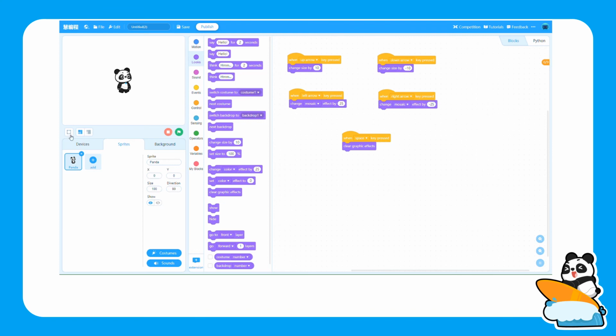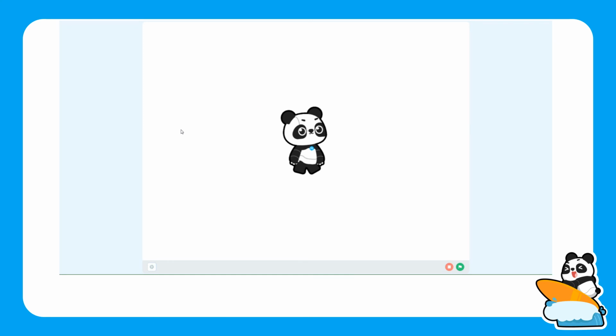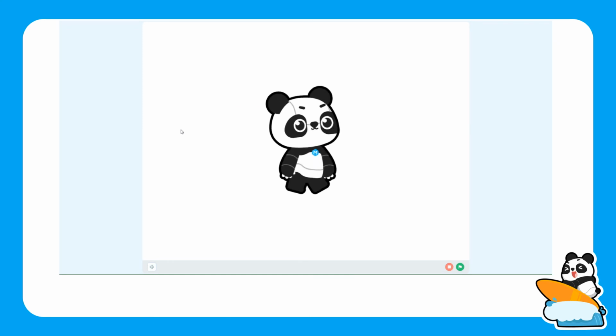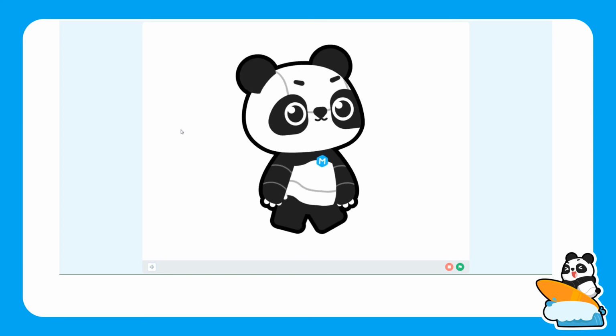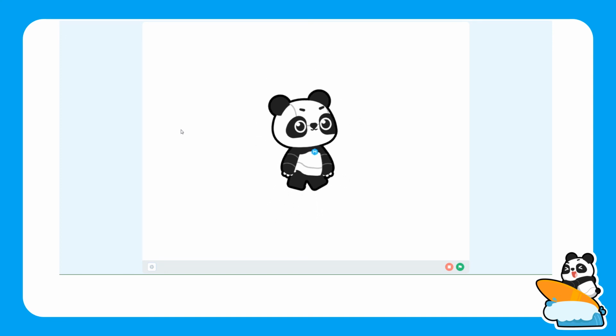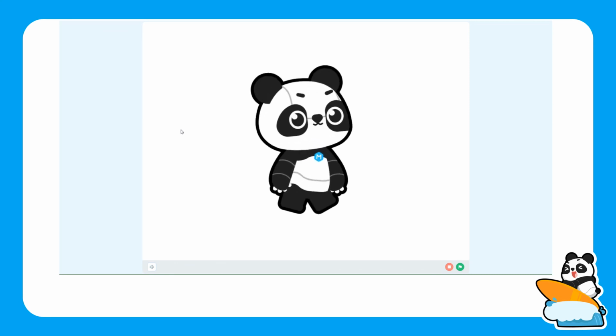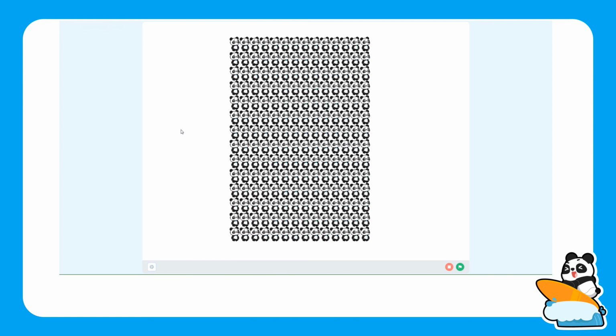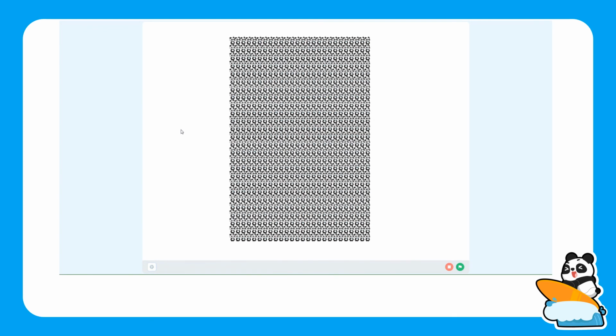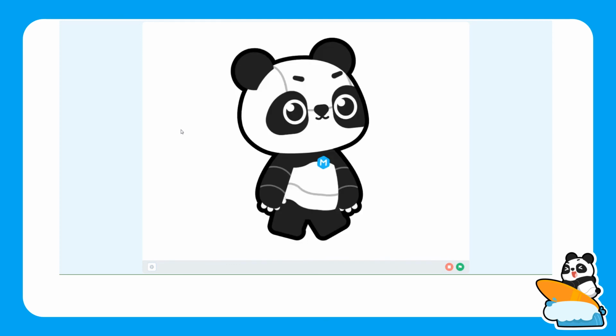So first thing we're going to do now is go into full screen mode. And if I press the up arrow, Panda gets bigger. If I press the down arrow, Panda gets smaller. If I press the left arrow, Panda turns into a decreasing mosaic. If I press the right arrow, Panda still turns into a decreasing mosaic, but kind of in the opposite direction. So let's make it big, increased mosaic. And now if I want to get back to normal, I press the space bar and then it resets the graphic.